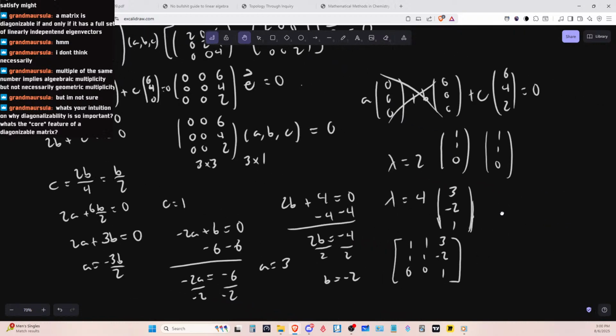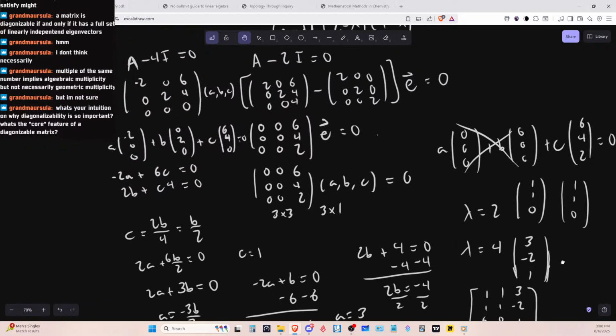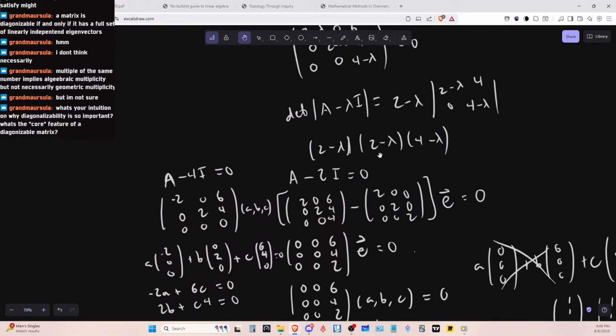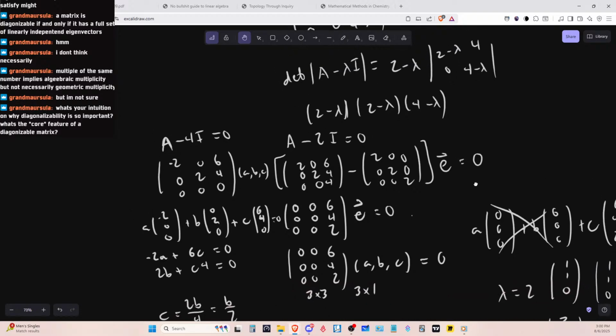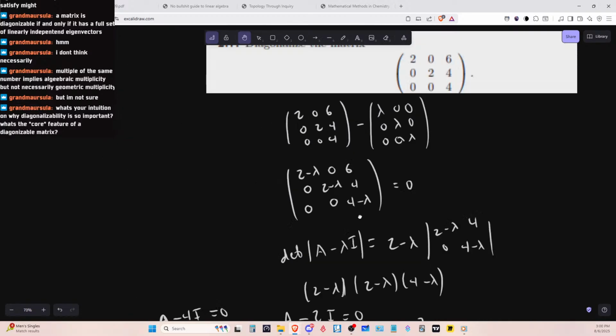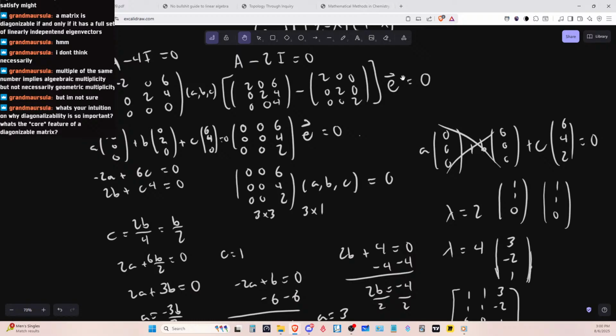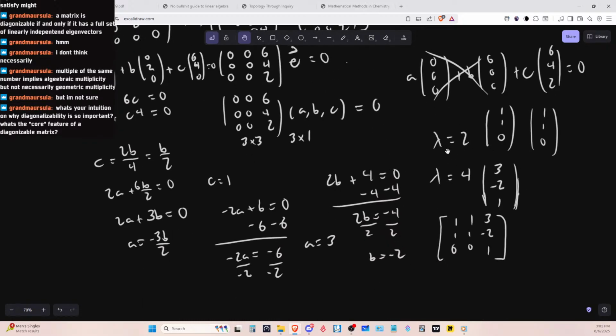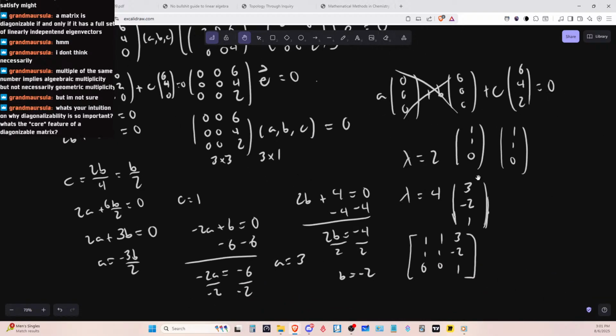The one thing that I'm unsure about is that I don't know if, since it does have an algebraic multiplicity, I am not quite particularly sure if this is diagonalizable or not. But the way we did this problem, the way we expanded on it, actually, it feels as if it is diagonalizable. But I don't know if that's completely correct.